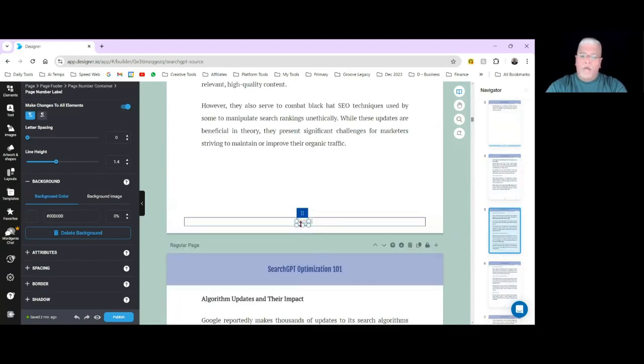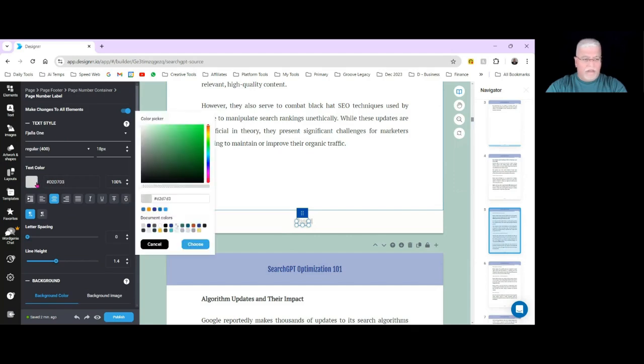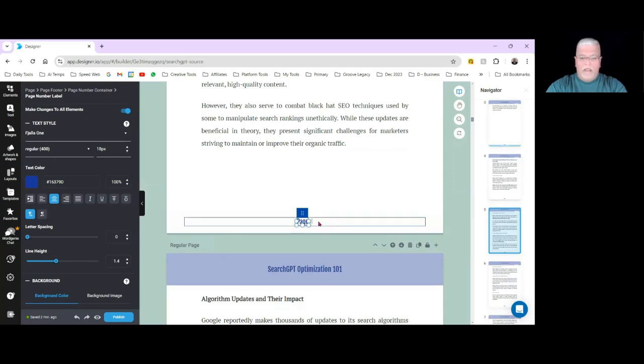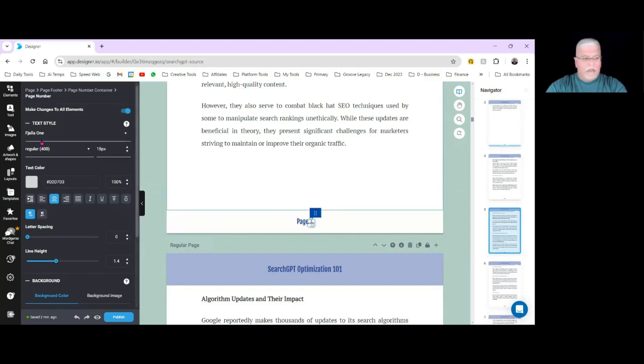Remember, you have to take the word and the number separately. So in this case, we're going to go over here, keep the format as it is, but it's the text color I want to change. Click on it, or let's click on that there. And then I want to choose this blue that is on here. I've used that before. Open up that one. I think this one here. That's the one I like. That's part of my branding. Okay. And then same thing for the page number.